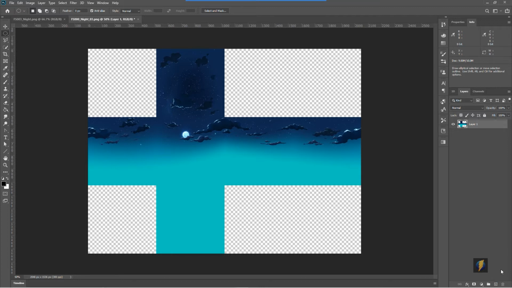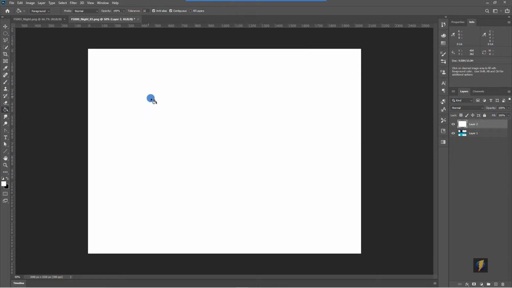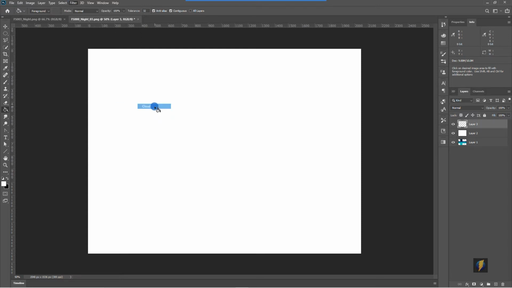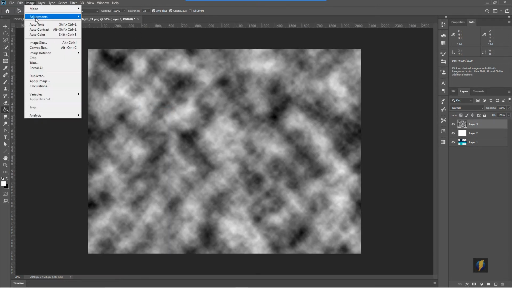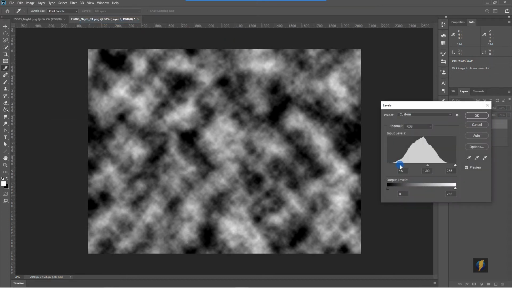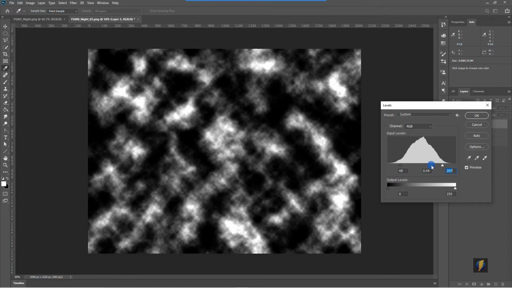I'm going to create a new layer here in Photoshop, and I'm going to drop white color into that. Perhaps I'll make another layer, and in here I'm going to render out Render Clouds, go to Image Adjustment Levels, and adjust the levels a little bit to get some nice contrast here.